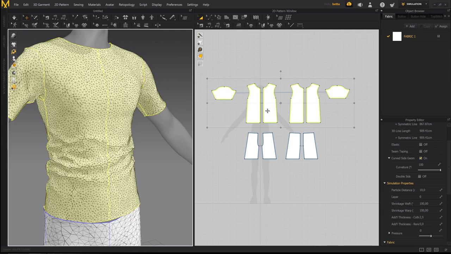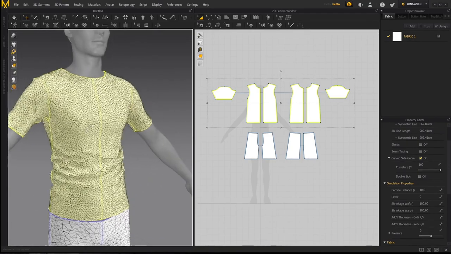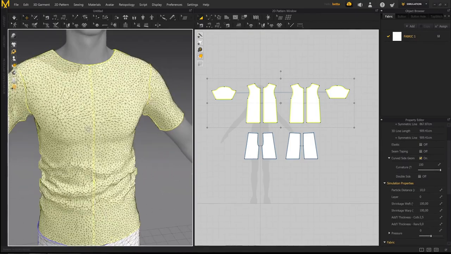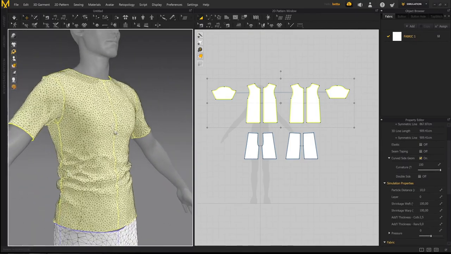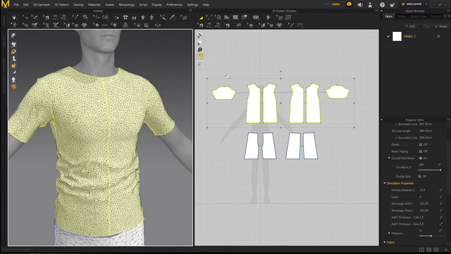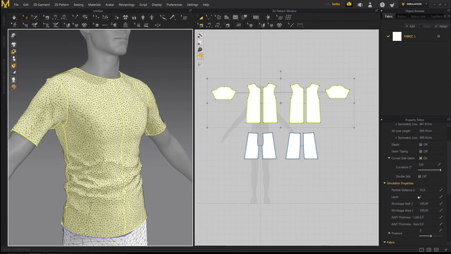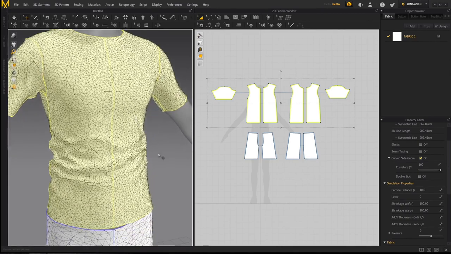And usually the default value is 20, and my suggestion is to use it while you're still working. Use it at 20 or maybe 15. Don't go under it, because you want your simulation to be fast and to be able to tweak it around. Whenever you get your scene too heavy, it can be messy and laggy, and you don't want that. So use a particle distance of maybe 15. Just for the sake of showing it to you, the particle distance at 10 will do it like this.